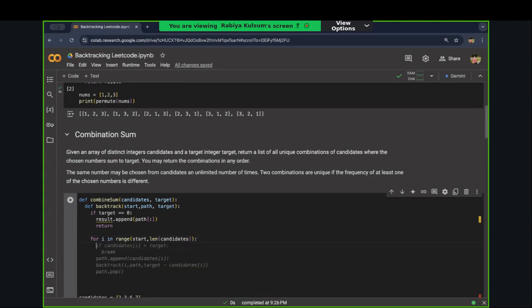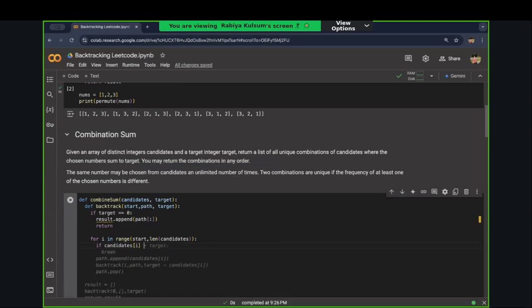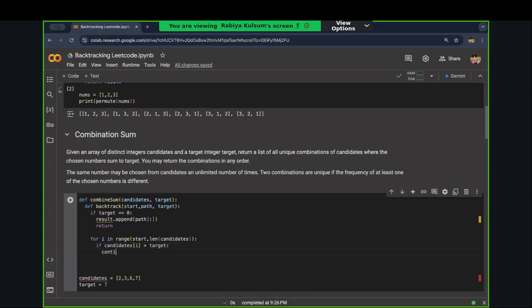Now, if candidates[i], the number at that index, is greater than my target, then what am I going to do? I am just going to continue. I'm not going to make any change. Just keep continuing the program.